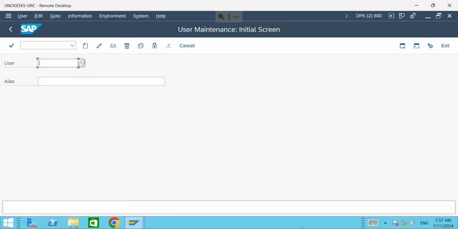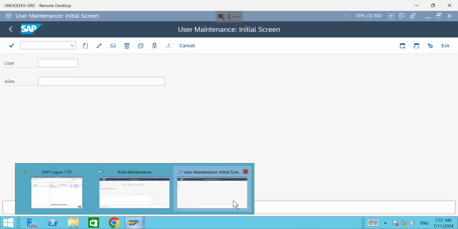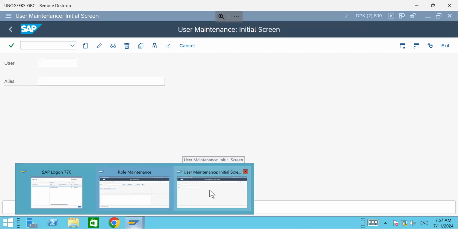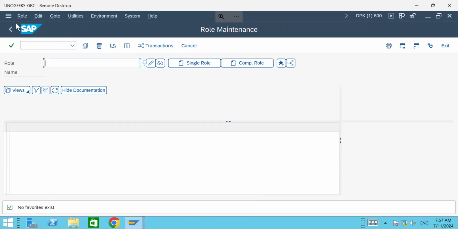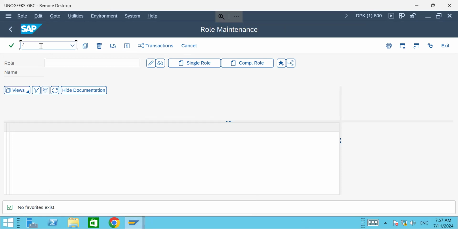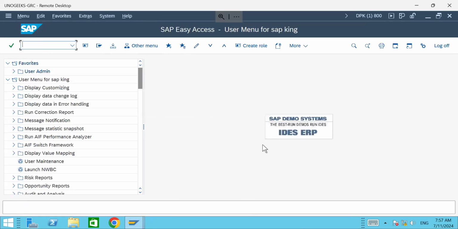Based on the application, whatever you are accessing in the system, all those are SAP screens. Under an SAP screen, you will see these types of tabs, like role. This is dependent on the transaction, but if you are on the main screen, /n, this is the main SAP screen.